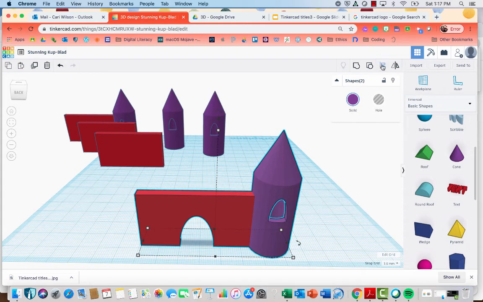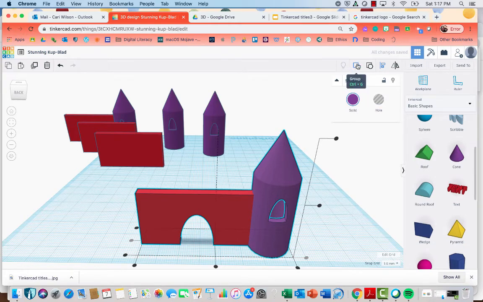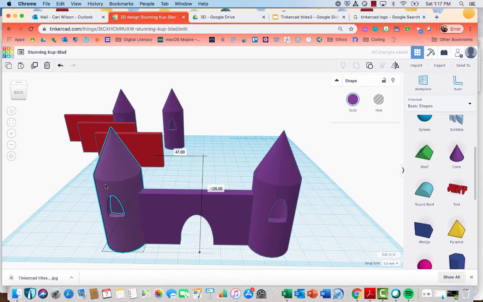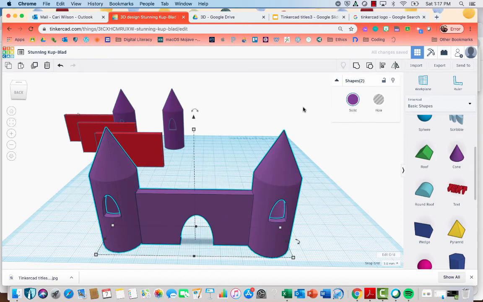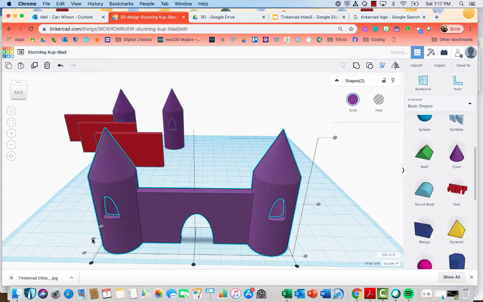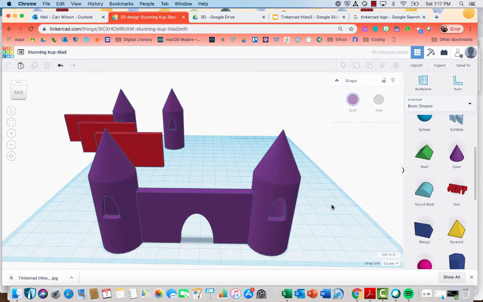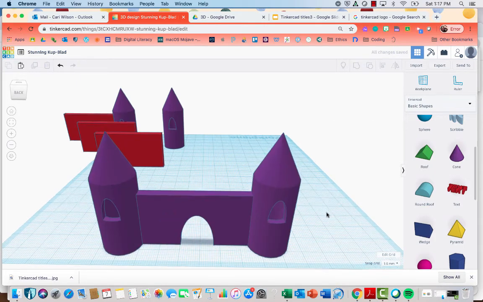I want to make sure they're aligned down the center, which they now are. And then I'm going to group them. Good. Now I'll bring my other one down, about there. Join it to this piece. Make sure it's centered, which it is now. And group them. All right, now I have the beginning of my castle.